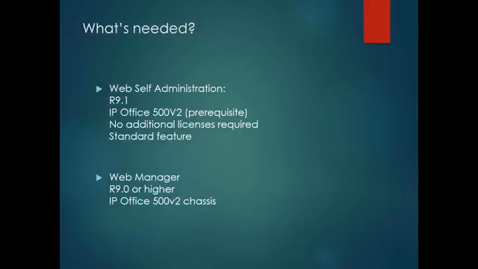Also, it requires the IP Office 500 V2 chassis, which is a prerequisite for release 9.1. What I mean by that is you can't be on 9.1 and have any other chassis than a 500 V2. Avaya's finally cut the line there. Moving forward, you're not going to be allowed to use the older chassis. Web self-administration doesn't require any additional licenses, so you don't have to purchase power user licenses. You don't have to have any additional expense there. If you're on 9.1, you get self-administration.